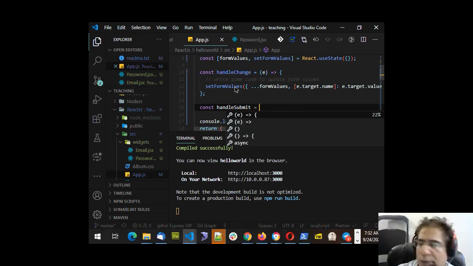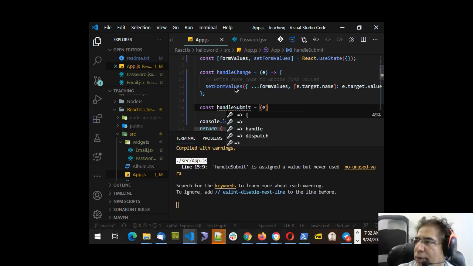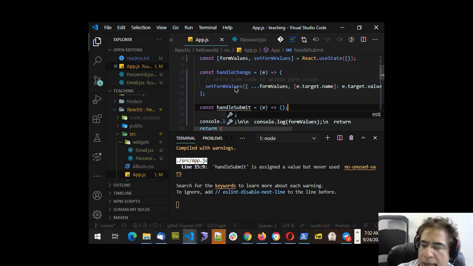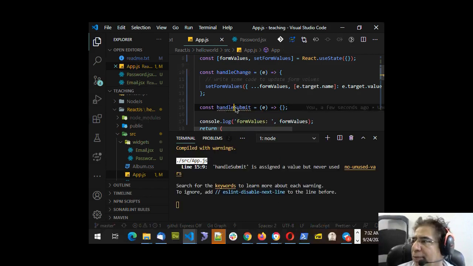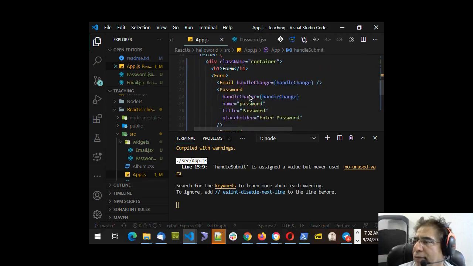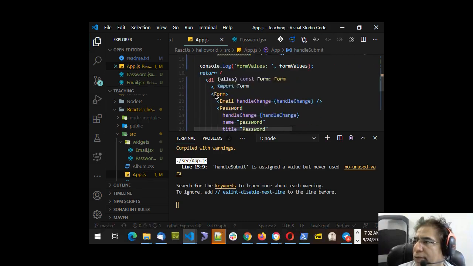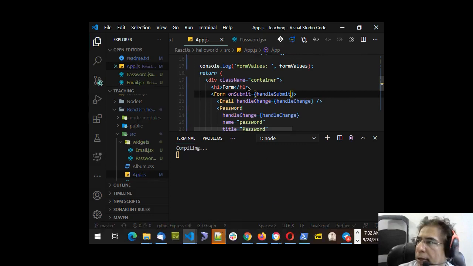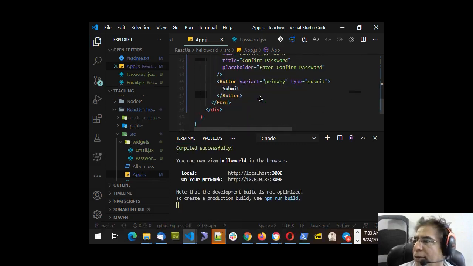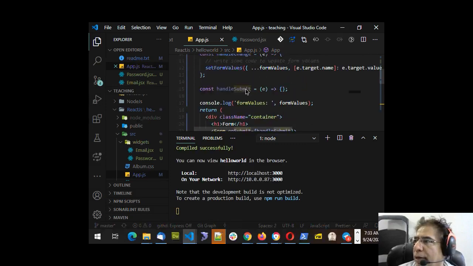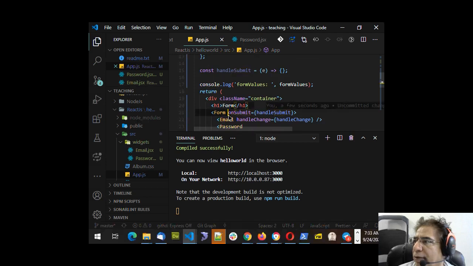So whenever I see my form is filled completely, I will call this handle submit function. So in the form tag, I will say on submit equal to handle submit. So whenever user clicks the submit button, it will call this function. Which function it will call?